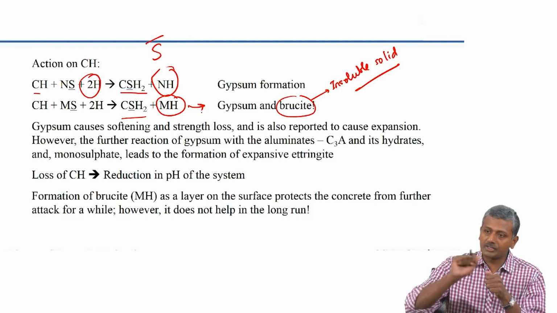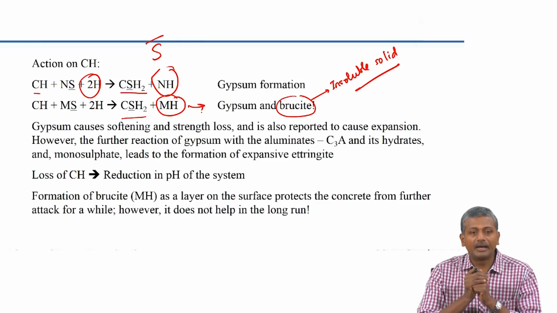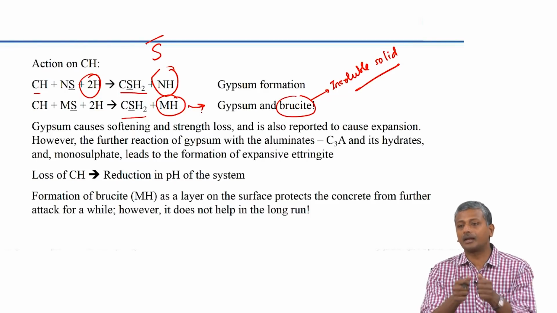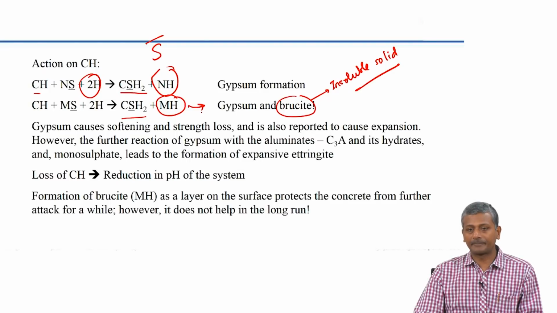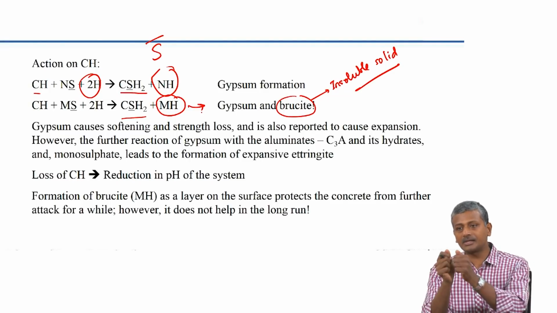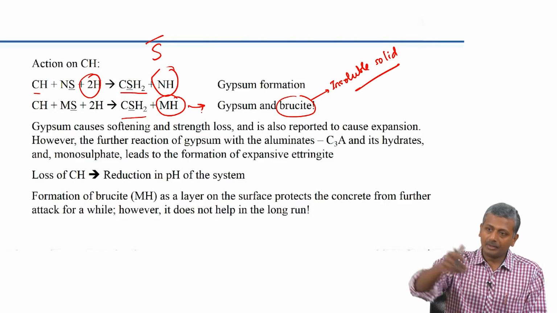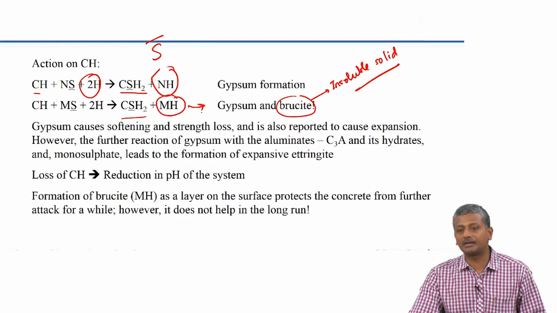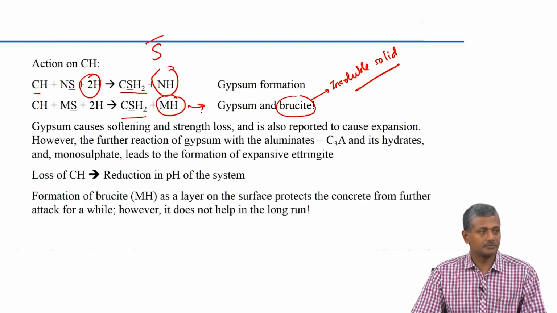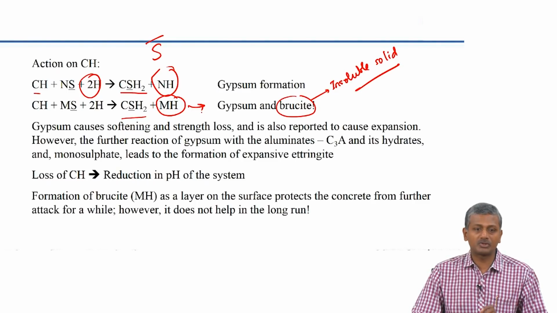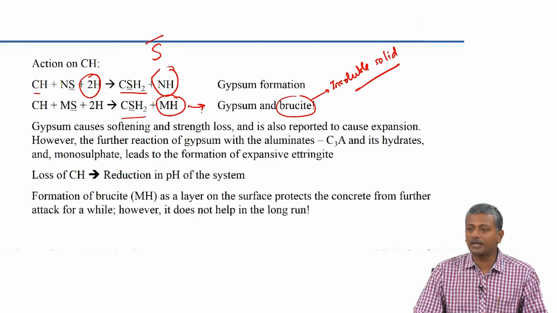So, more and more calcium hydroxide will keep getting consumed, and at a given stage, the sulfate reactions just underneath this layer may create expansions that are large enough to break this layer, because you are only forming a surface skin. This layer will eventually break, and when it breaks, the concrete inside is already very poor, more sulfate gets in, and you start reprecipitating other phases. So, this layer will afford protection only for a certain period of time. Unfortunately, we do not have a clear measure of what that time frame is. It is a very complicated mechanism.